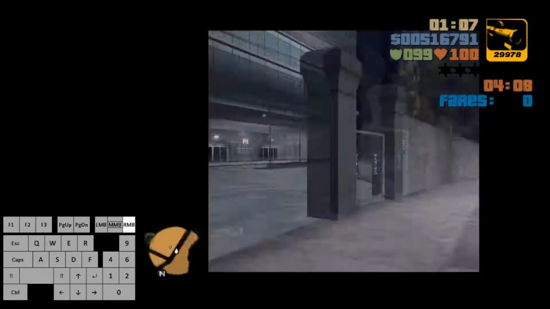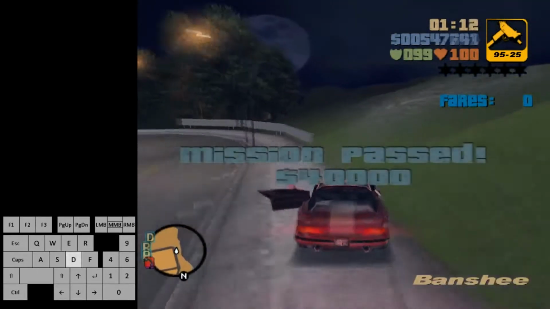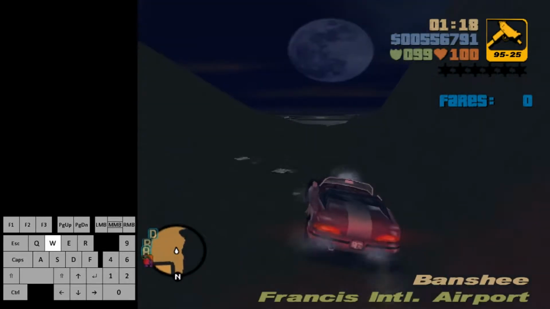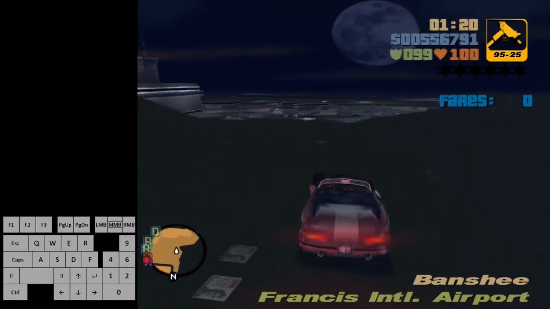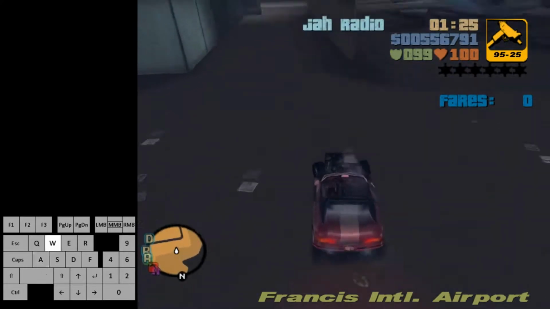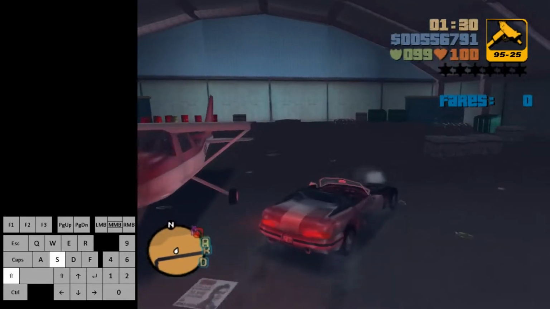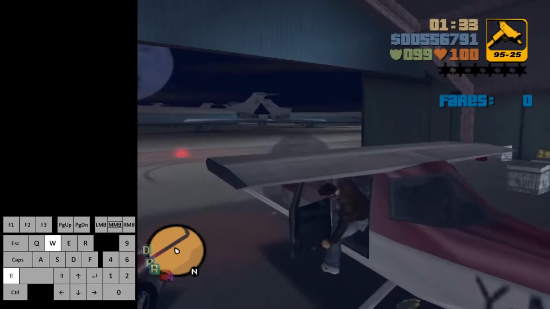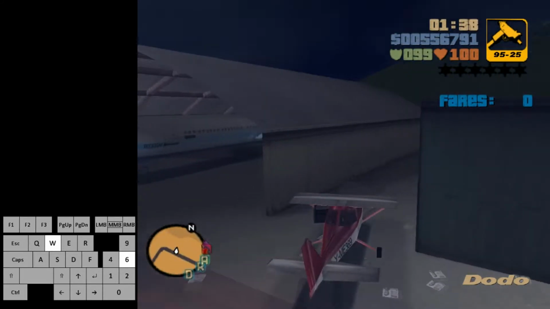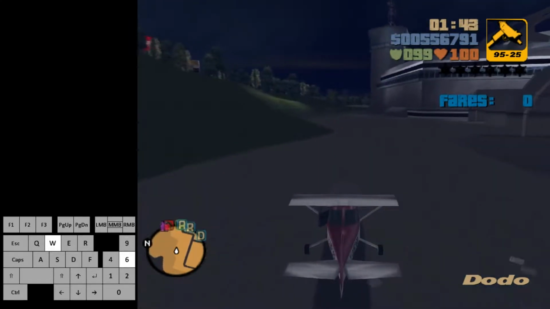After you're done with the mission, meaning you destroyed all of the espresso stalls, you will go onto the airport and take another dodo because you lost your last one, crash landing it into the showroom to get the Banshee. So slow and steady, go to the airport, make sure you don't flip, very important thing. Turn left here, get into the hangar, pick up the dodo, and you should by now know how to pilot, take off and land the dodo, the same as the first time you actually steal the dodo. It's the same route.